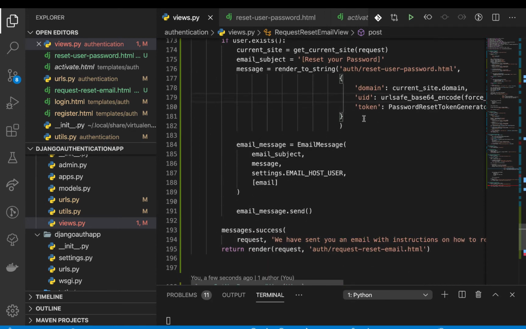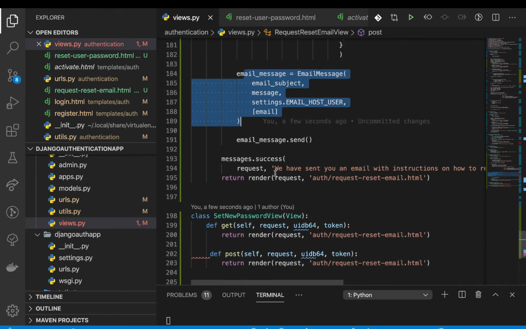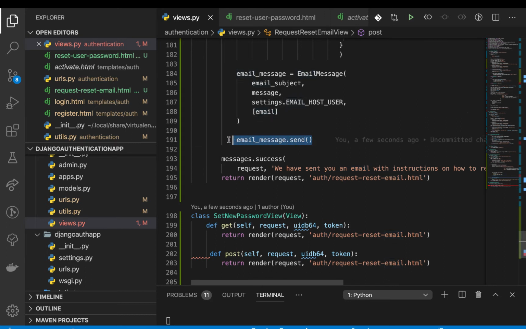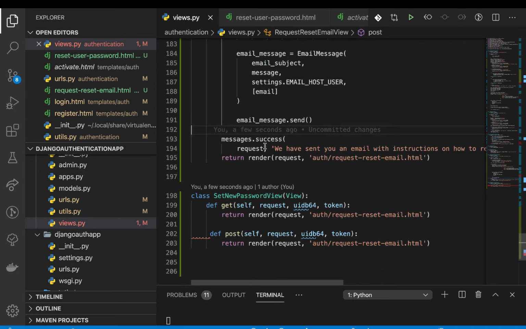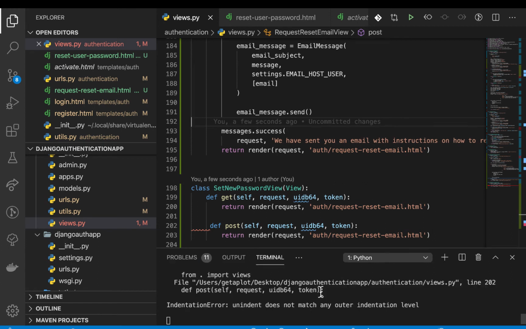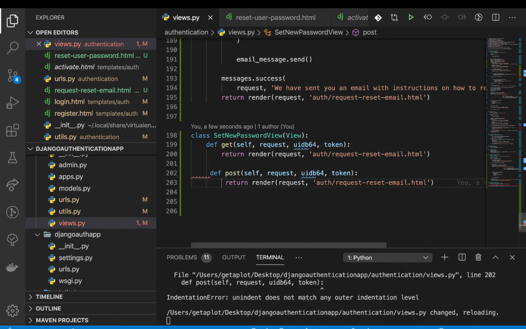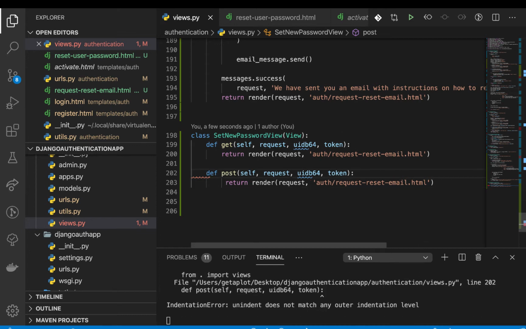Okay, so once we have this setup, then we can compose our email, and then you see we are sending it to our user. So we are sending it to the email that the user supplies, and then we call email message send. Okay, so once we have that, now we can go ahead and test it out. Let's first fix our problems here. So dev post, where is this? Okay, need to tap this one over. Need to bring this one back.